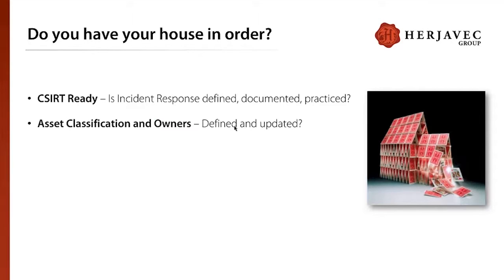This is probably one of the most important ones, the asset classifications and who owns what. It's great if you can get an alert that says it's a 7-1 alert about an attack that's happening and you're proactively trying to protect it. But who do you call, right? Who owns that device? Who owns that box? Who has the authorization to reboot it? How does that all break up? So an MSSP should be able to give you a template on how to fill out the key aspects of your asset list. But that's something that you need to have at least a start for before you engage an MSSP.